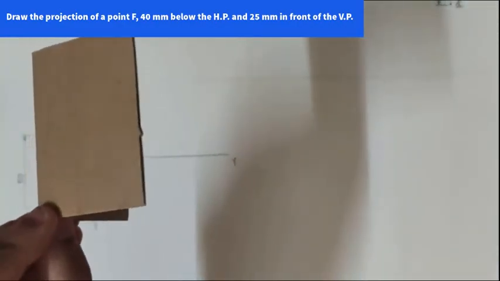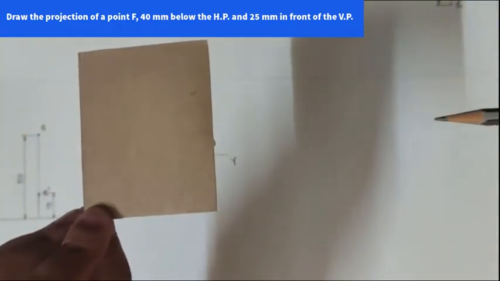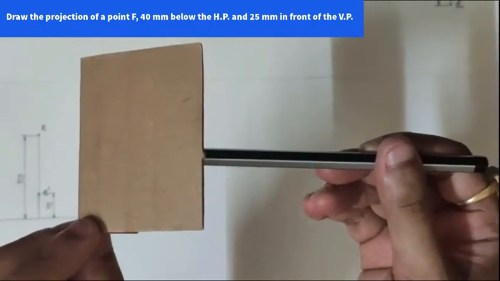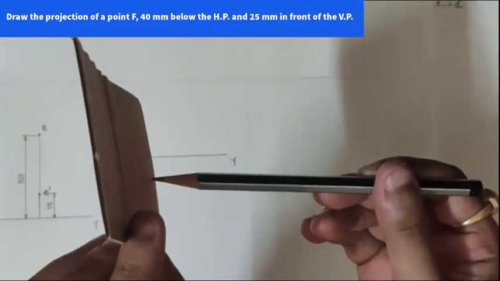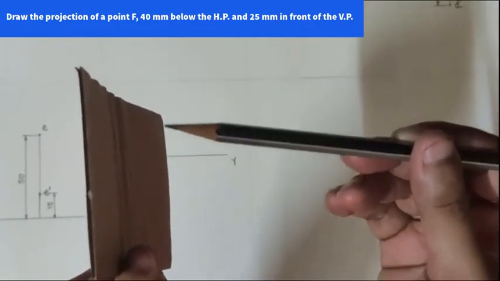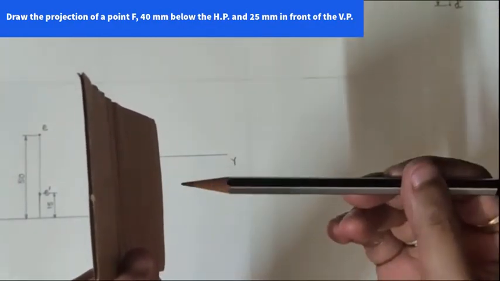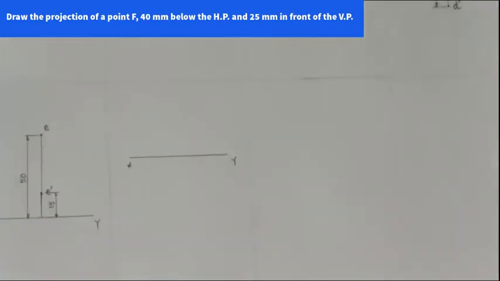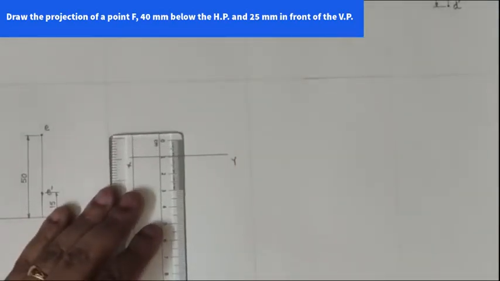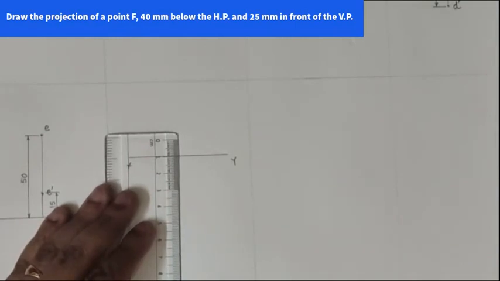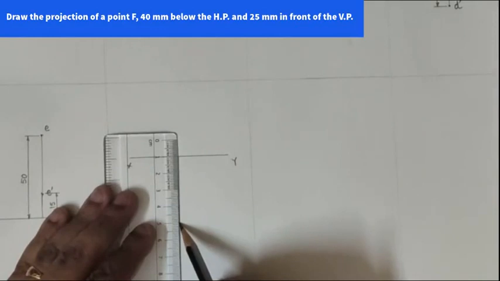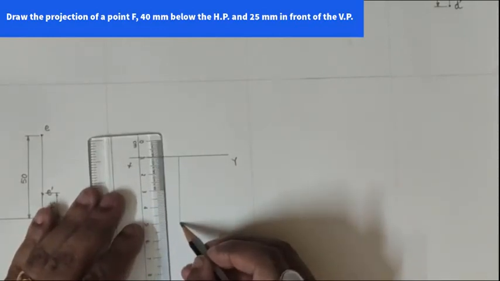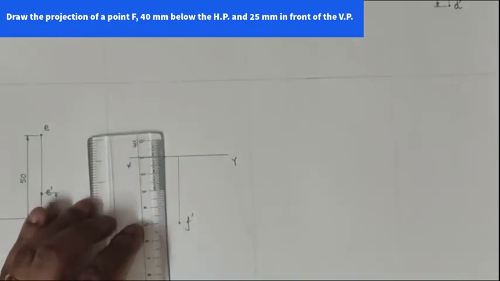So when it will be projected, or when we see from the front, then the point will be projected where? In the vertical plane. Vertical plane or project hobo. Kiman durot? From the XY line at a distance of 40 mm. So from this XY line at a distance of 40 mm, we have our first point, that is F dash. Itu hol amar front view.